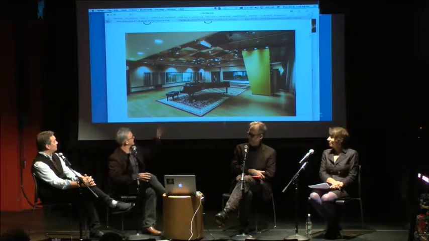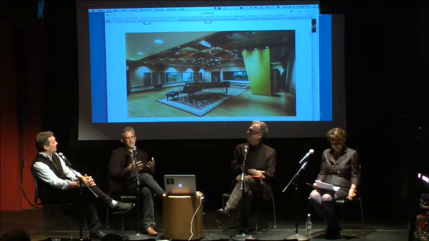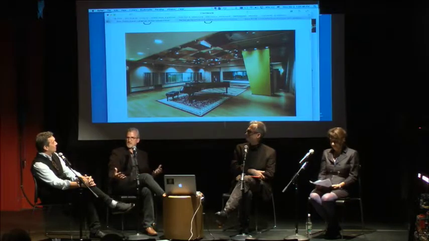Just as an example, this particular room, the Shames Family Scoring Stage, these rooms are where we have our classes, and then in the evening from 6 p.m. to 6 a.m., it's entirely student-driven. So this is where the students are doing their work.